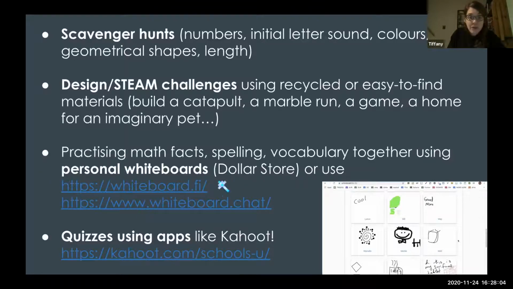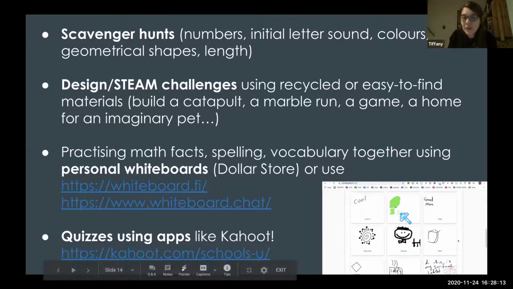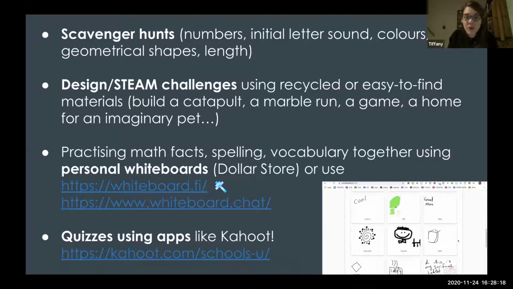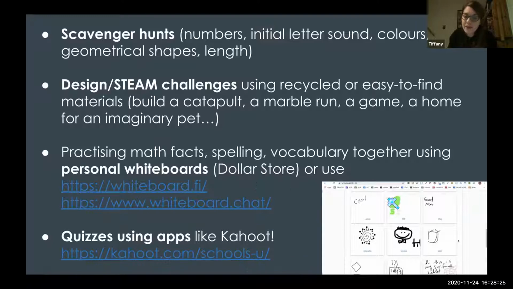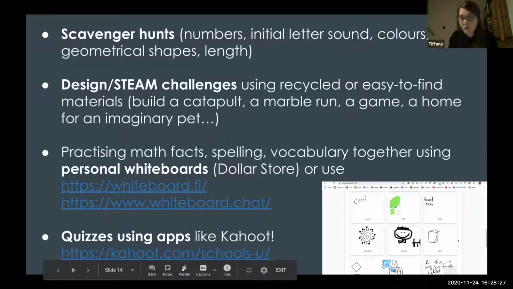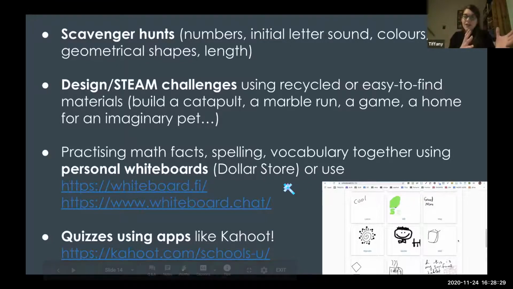There are some other options too. Some people like to use Jamboard, but all the kids are using it at the same time, so it can be a little bit difficult to manage. So if you want something that looks a little bit more like this, you could try whiteboard.fi. You just create a room with whiteboards, and then the kids each open up their own. They have their little board, and you can change the settings so that only you see it. So then it's low risk for students. They know that not everybody is seeing what they're writing on their board.